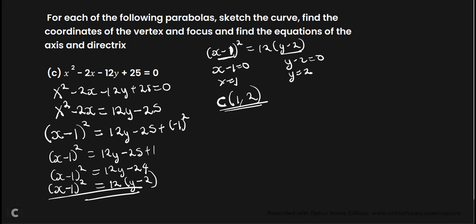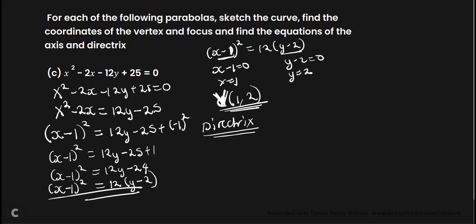So this is your center. Now, from there, let's calculate what our directrix is. Oh, sorry, this is your vertex, not your center. That's your vertex. Now, from there, we need to calculate the directrix. In this situation, let's check which one is squared. The x term is the one which is squared. The y term is not squared.